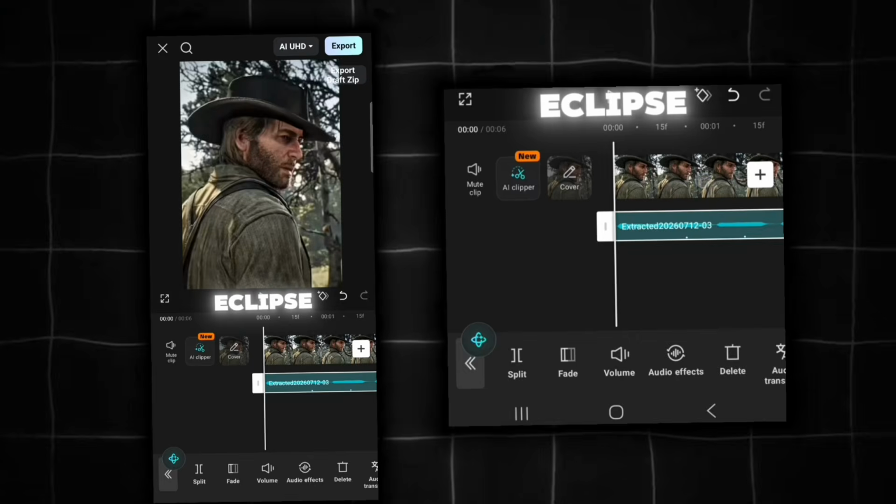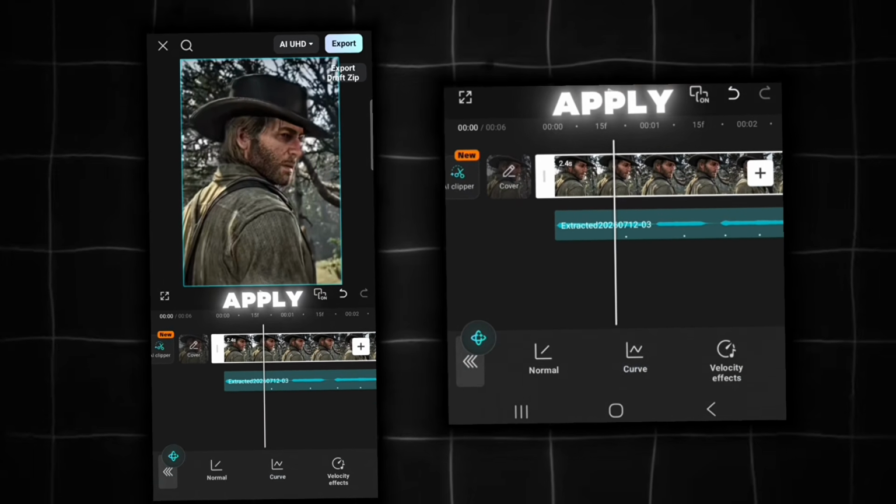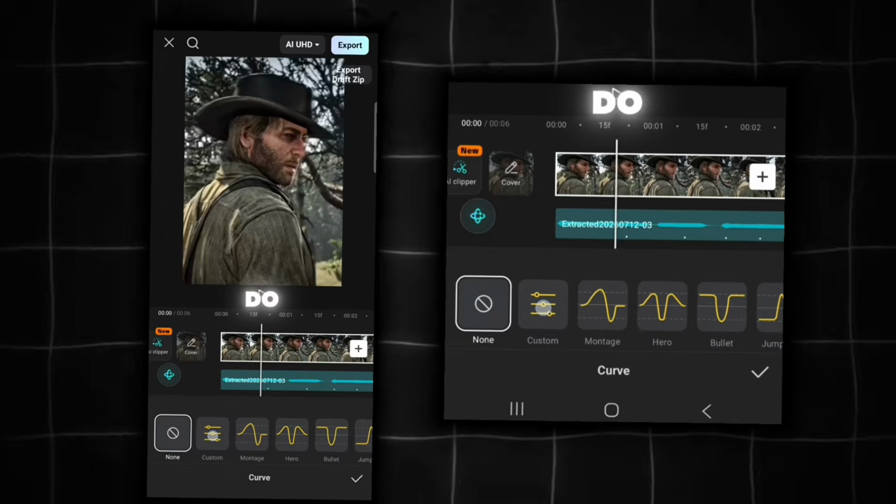Now click your clips and go to speed, then select curve, then custom, and apply the graph like I do.